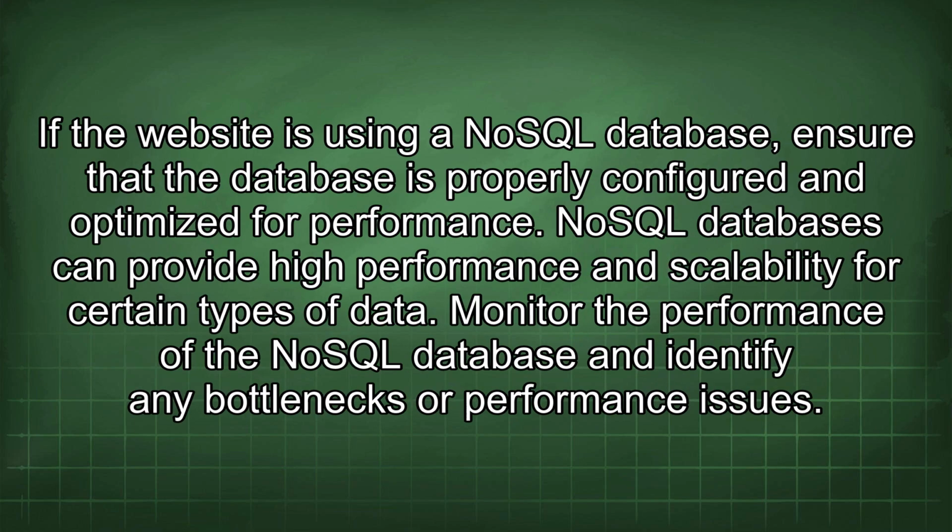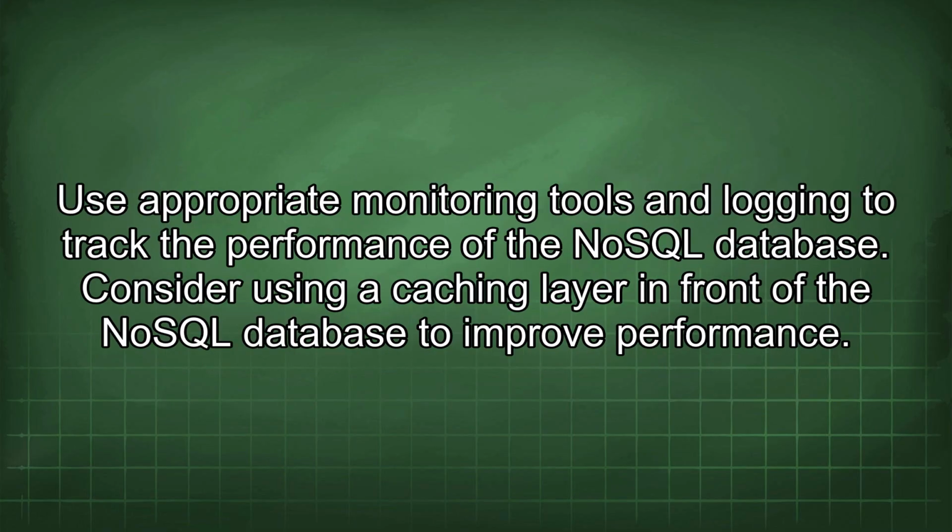If the website is using a NoSQL database, ensure that the database is properly configured and optimized for performance. NoSQL databases can provide high performance and scalability for certain types of data. Monitor the performance of the NoSQL database and identify any bottlenecks or performance issues. Use appropriate monitoring tools and logging to track the performance of the NoSQL database. Consider using a caching layer in front of the NoSQL database to improve performance.